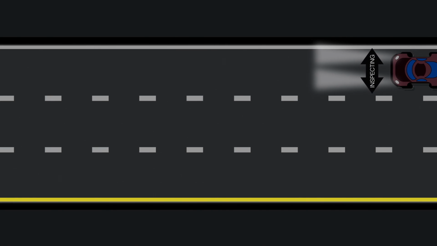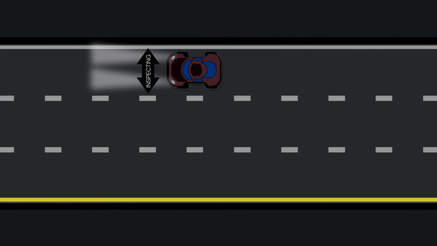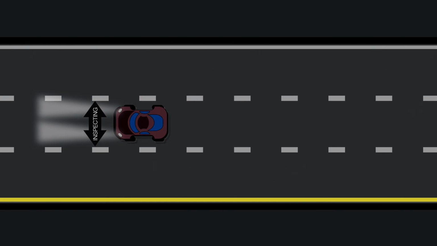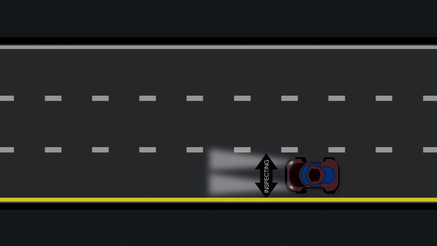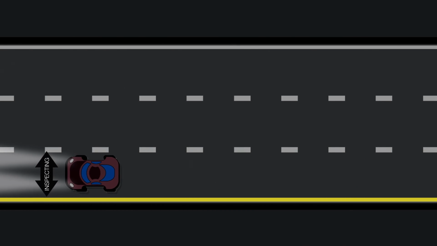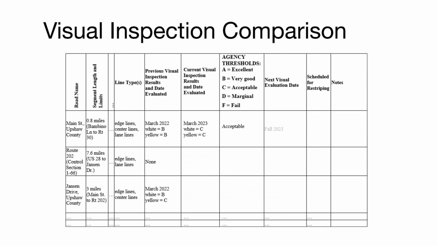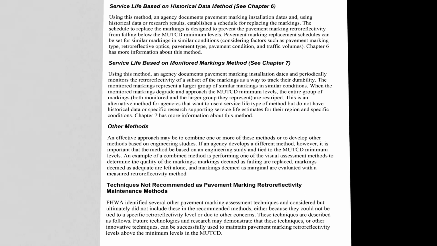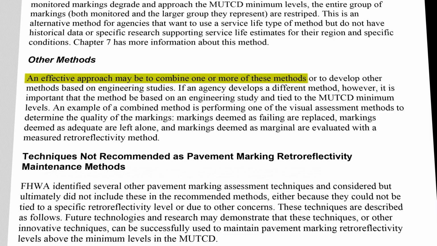For both nighttime visual inspection methods, the inspection should include multiple passes as needed. Pavement markings that are not immediately adjacent to the inspection vehicle cannot be evaluated during a visual inspection. As an example, a 3-lane roadway would need at least 3 passes. The results of the visual inspections of the in-service markings are used to determine which markings need to be scheduled for replacement. These methods can be used as standalone methods or in combination with other methods to help you maintain your pavement markings.